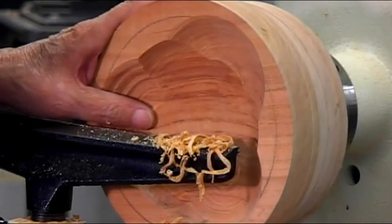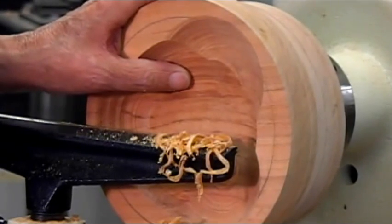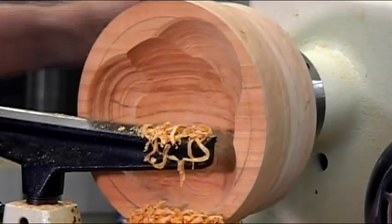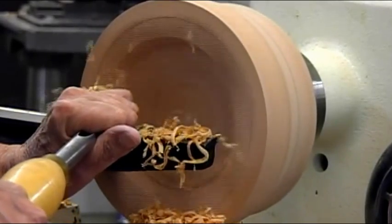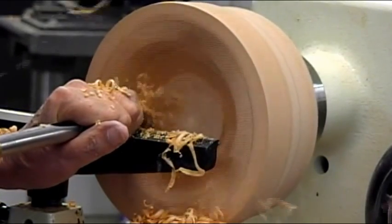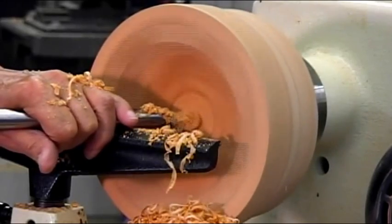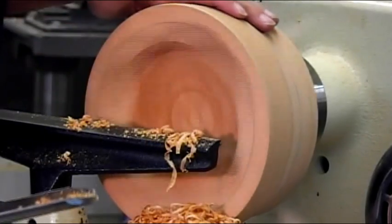Can you sand that now? Ed, sir, can you sand the rest of that? Yeah. I'm actually going to go a little bit straighter cut, clean these divots out, and we'll be in pretty good shape. Let's see if I got it.